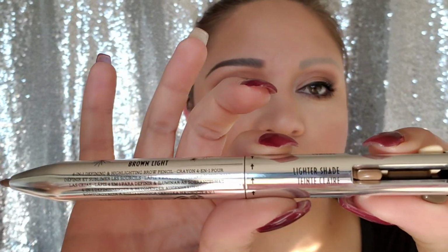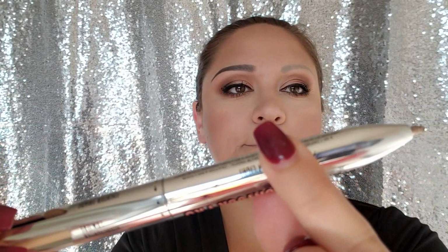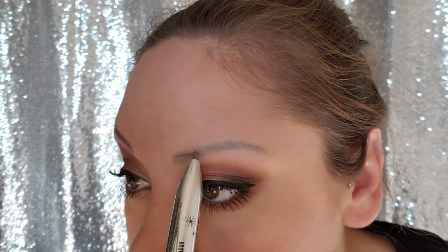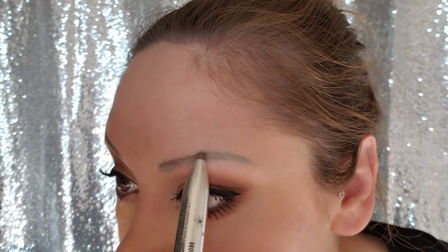And so what I'm going to do first is I'm going to take the lighter brown shade, as you can see there, it's already clicked up, and to get more product out, you just twist. And so, okay, hopefully you can see what I'm doing. But I'm just going to draw the basic shape of my brow. And I have trouble talking while I do this, so I hope you don't mind a little bit of silence.